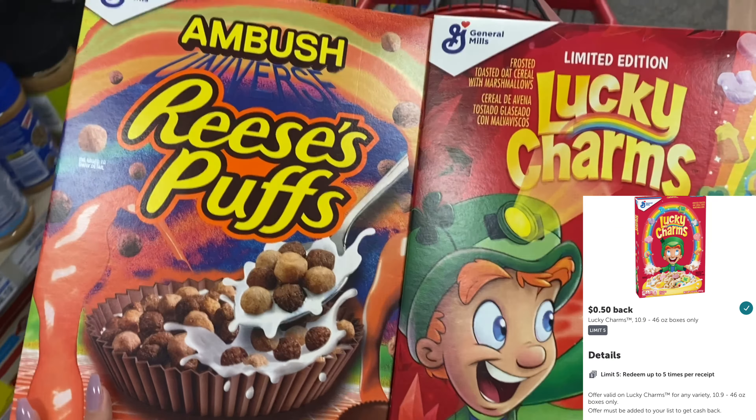Next we're doing a Suave Atél deal: buy one, get one 50% off on select products, and earn a $2 Extra Buck. These are $3.49 each, so two total $5.23. Even with no coupons, after the $2 Extra Buck it's $3.23 for both — the cheapest option at my store. You could also grab two Ajax instead and use two 50-cent coupons from recent inserts, plus earn that $2 Extra Buck back, which is a great way to save on dish soap.